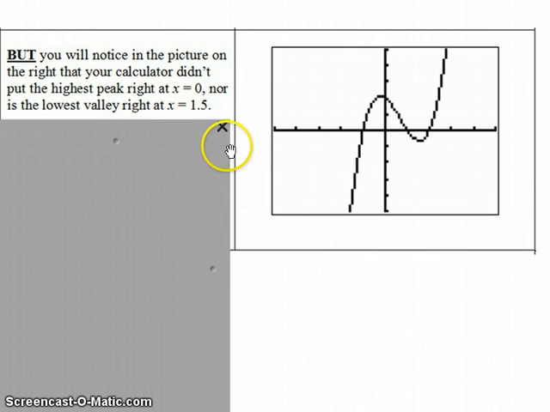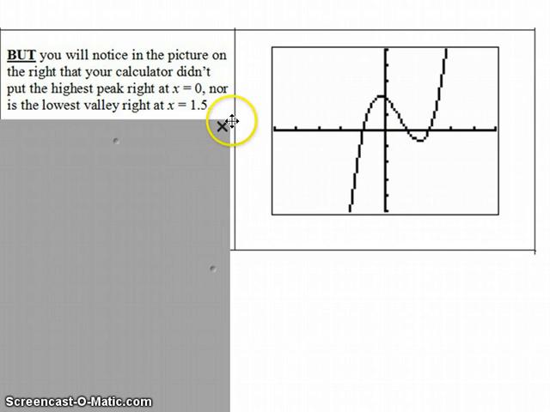The fact of the matter is you're not going to know how to calculate the actual maximum here and the actual minimum, but the calculator has figured out that the actual maximum isn't at x is 0. It's at a different spot. So this is peaking actually and then coming back down to this point. Similarly here, this is continuing downward after you've gone past 1.5 and then comes back asymmetrically, not symmetrically here.